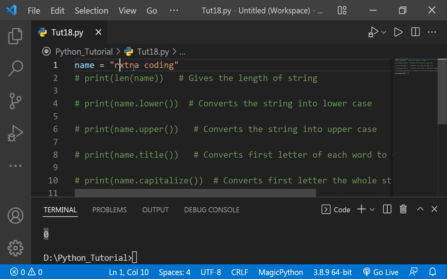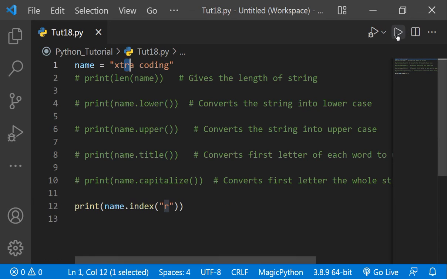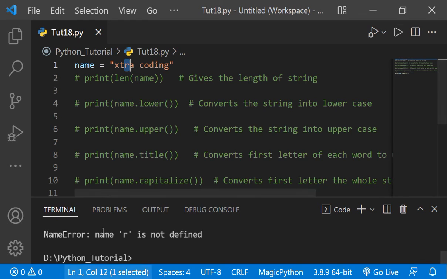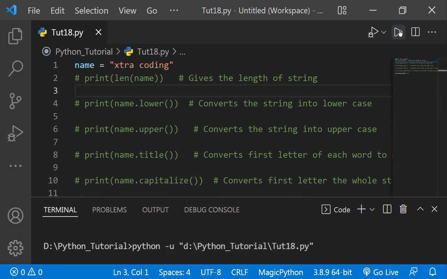So here it was r on the second position, 0, 1 and 2, second position. So that's why it is returning here 2. But wait a second guys, let me again run it. Okay. So it is returning here 2.